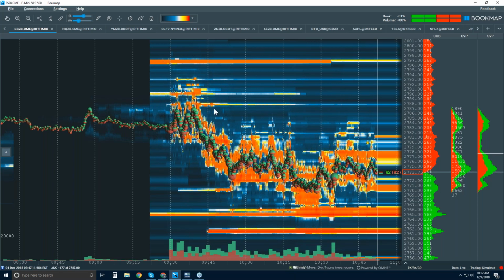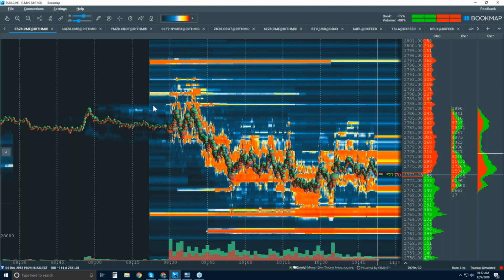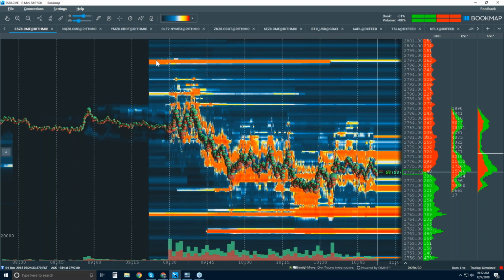And then what about on the offer? Where are the big sellers? Well, they're up here at this 90 level, and then at this 97 level up here. Okay? Something happened here. Not sure what this is, but you can really see the reaction here. So it must have been some sort of geopolitical news or something. I'm not sure. Nonetheless, we know their positions. Okay, this is an advantage. You already have that information.